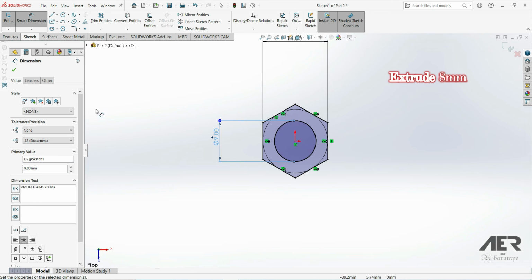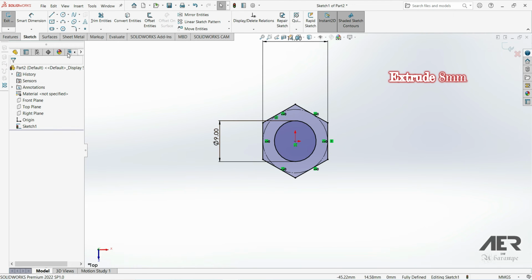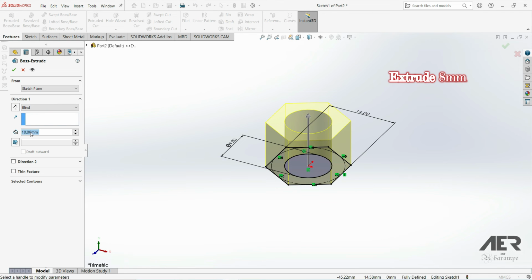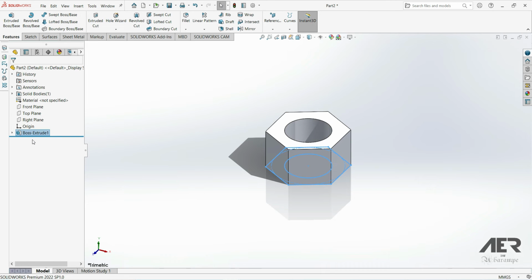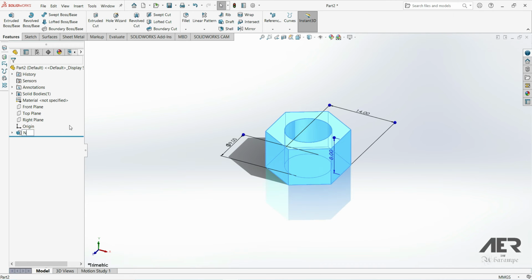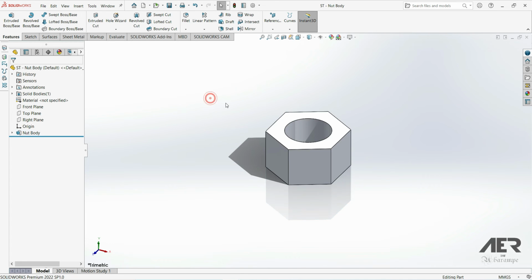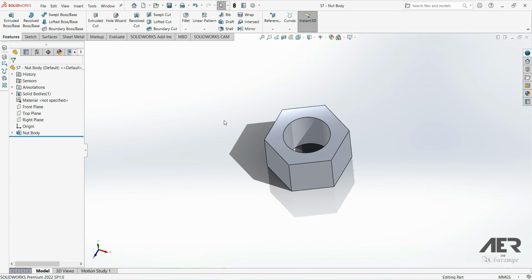Then we can extrude this nut profile upwards, and we'll extrude it 8mm just to make it a little bit thicker so we can see the thread clearly. Then rename that feature, and we'll follow the same process that we made the original bolt with. Spin our model over and start a sketch on the other side face.